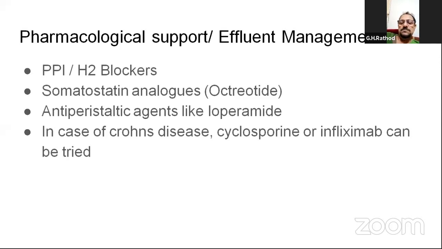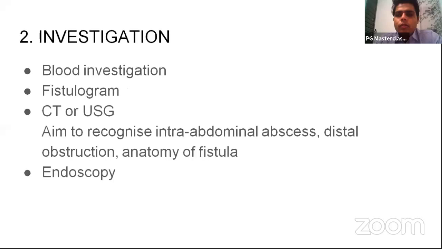In entero-cutaneous fistula patients, first the blood investigations to be sent are the complete blood count, renal function test, and liver function test. The next investigation is the fistulogram of the fistula, which can be done with dye, and a gastrografin study can also be done. The next investigation is CT or ultrasound. Sir, again, I would like to interrupt.